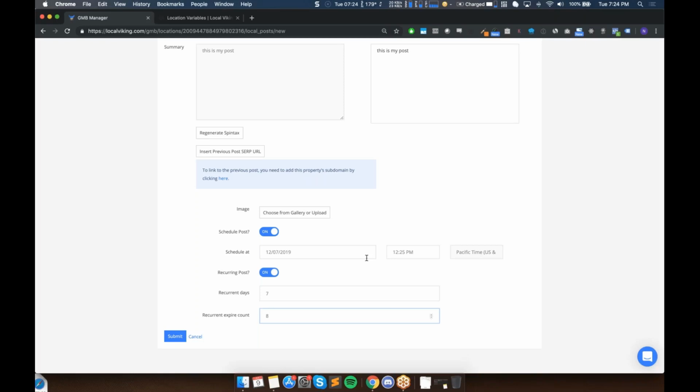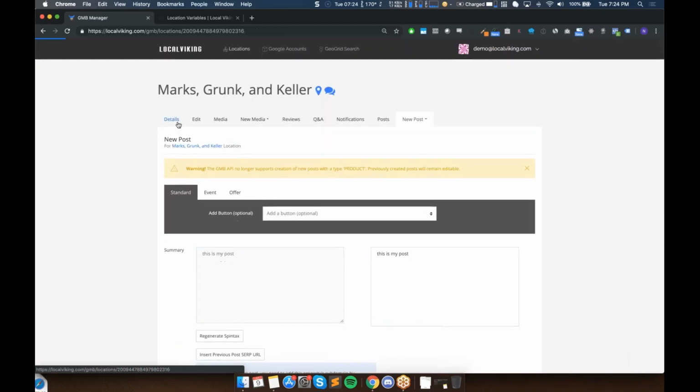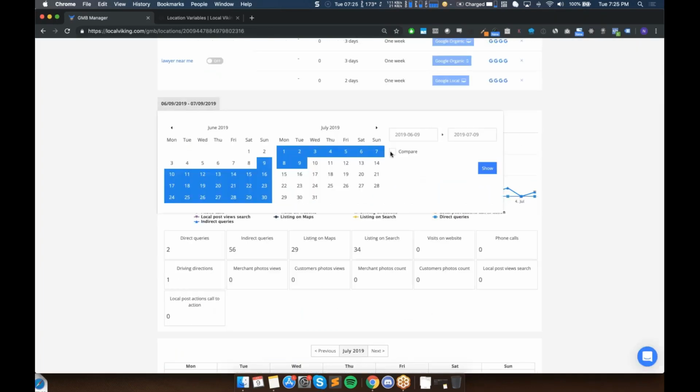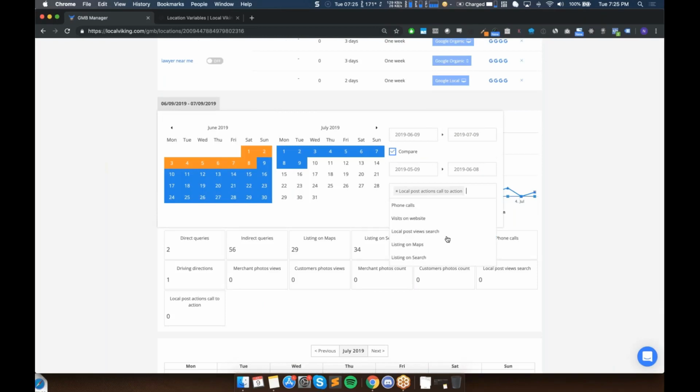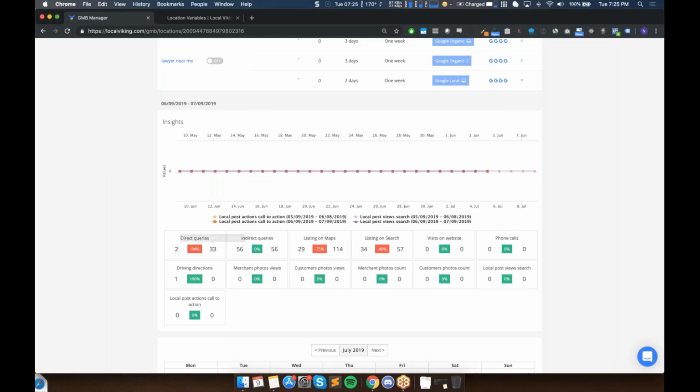And the next thing I have is an update to the insights comparison UI. So you might be familiar with the ability for you to compare your insights on your locations. Let's go ahead, and I'm just going to select some of these here. And you can see that all those didn't have any action. We are now giving you a nice clear view of the percentages that have either increased or decreased for the current period that you're viewing over the previous period or the comparison period.